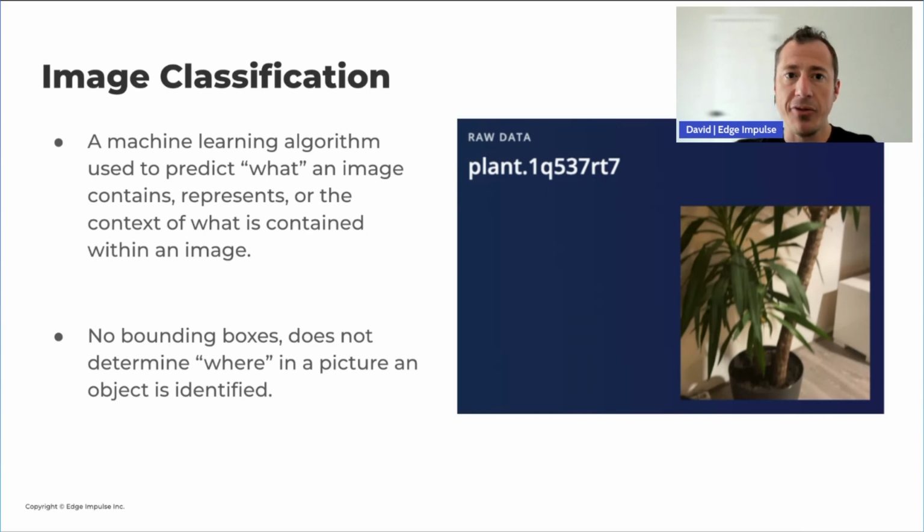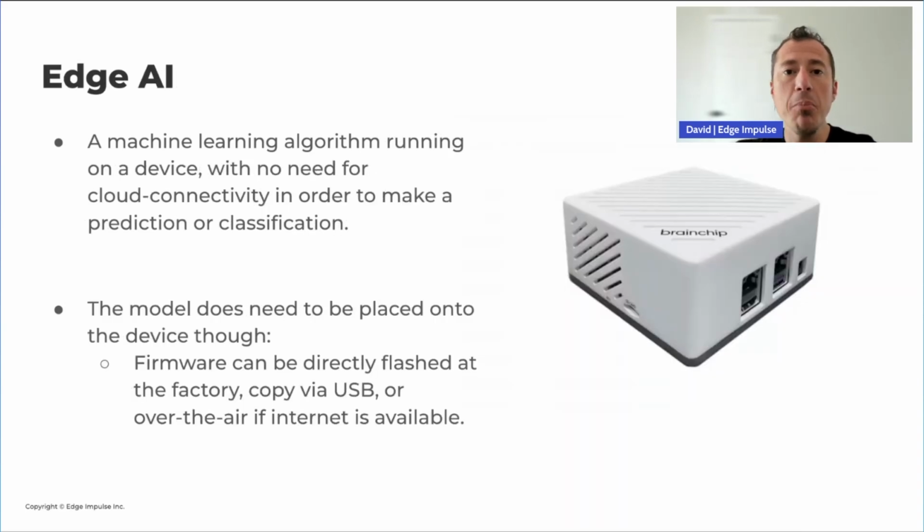And the second definition is to clarify what we mean by Edge AI. There are actually quite a few definitions of Edge AI floating around out there that I've come across, but here we're going to be talking about a machine learning model that is running entirely on a device with no connectivity back to the cloud needed to make a prediction.